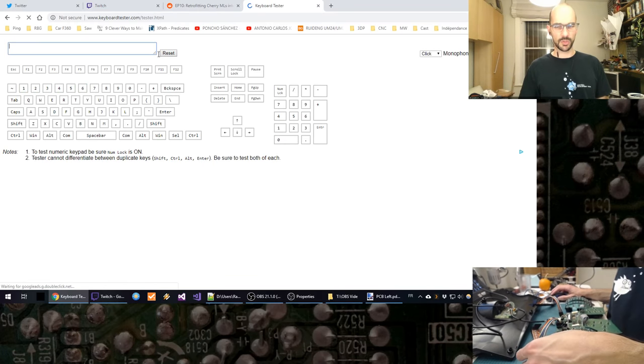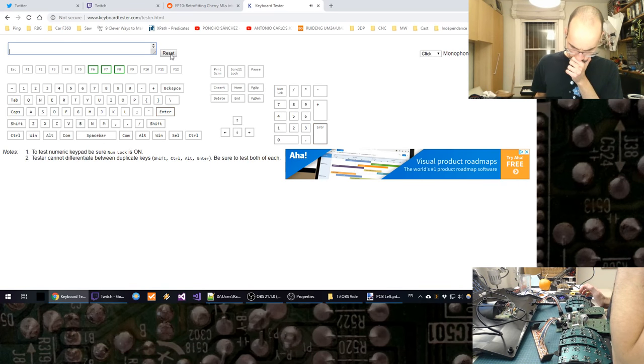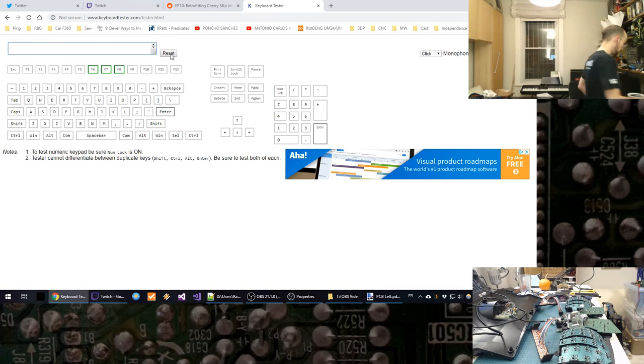Wait, unless there's something like a remap going on there. Getting nothing from these red keys here. Just the first three ones. Getting F7 really well. Is that correct? Is that F7? At least? I'm not even sure that's the right key, to tell you the truth.